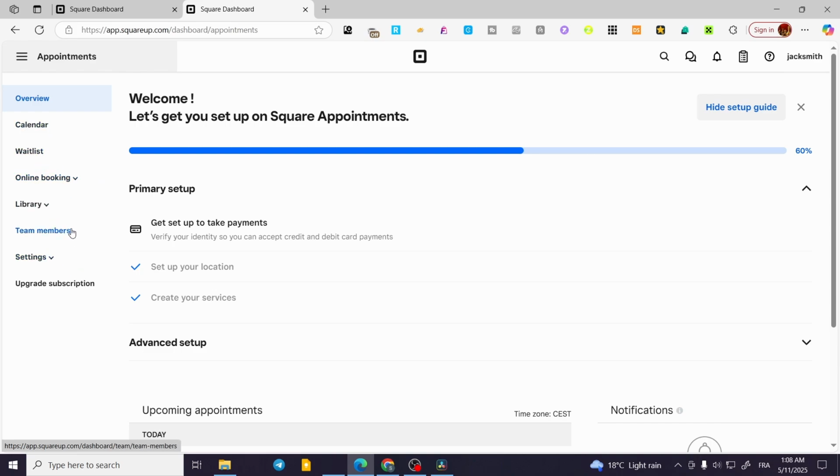Now, as you can see, we have pretty much summarized everything in this video. You can find that the Square Appointments is going to be a very simple platform to navigate through to create the specific payments, appointments, and the staff, making them, let's say, servicing the customers and etc. is going to be very simple to have, and also very simple to make.